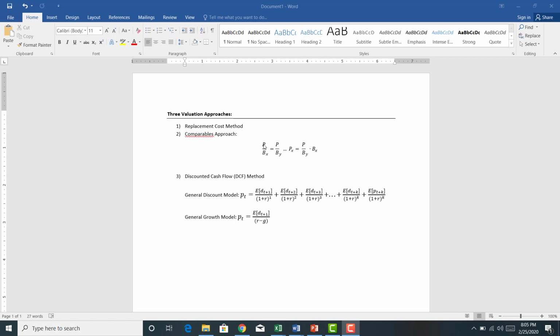Okay, so this is the market value to book value for stock X is equal to the market value to book value for stock Y. I'm just going to do some algebra where I multiply both sides of that equation by the book value of stock X, and I can ascertain the price of stock X by multiplying the price to book ratio for stock Y by the book value of X. This is a quick back of the envelope way to calculate the price, or you can think of it as the theoretical price of a particular asset when you compare it to other similar assets.